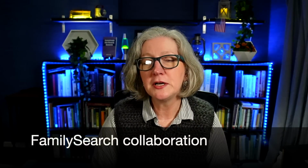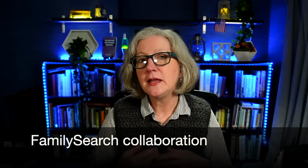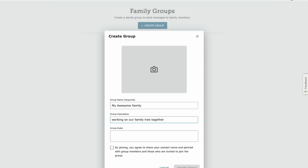A lot of the other functionality coming to FamilySearch involves how to collaborate and share. Again, a similar theme with Ancestry. So they'll now have a new way that you can view living people and share that information with a select group of people. Because right now in genealogy, we can view all the deceased people on a family tree, but we can't view any of the living people. So look for that ability to form groups, either with family or friends, to work on genealogical issues around living people, specifically tied to deceased people and family trees.